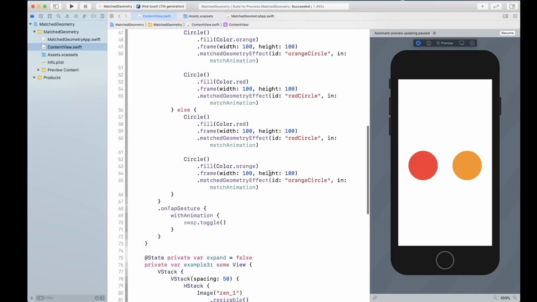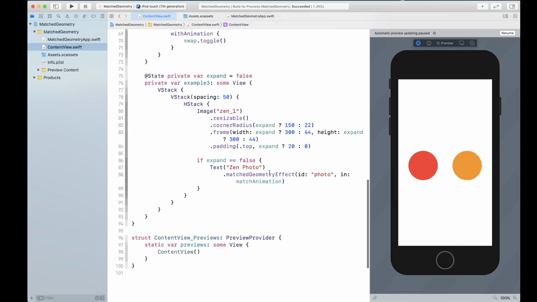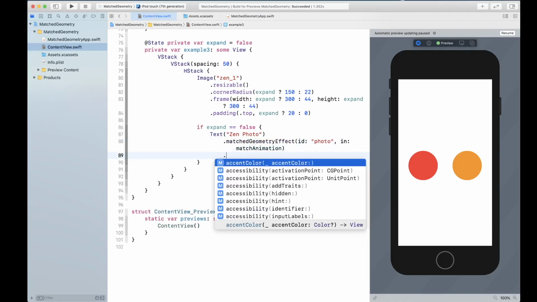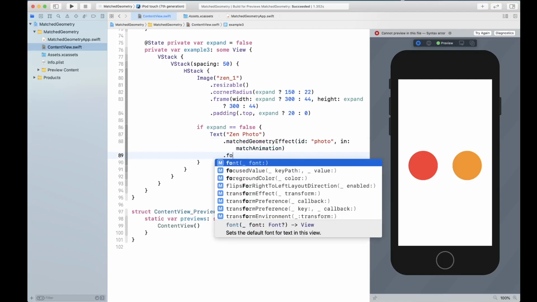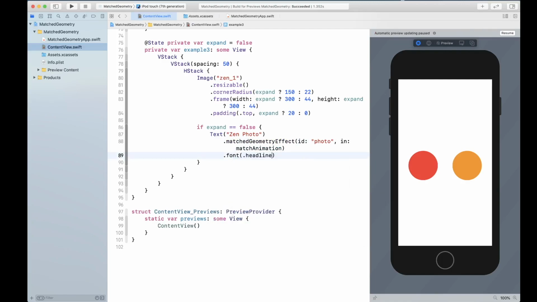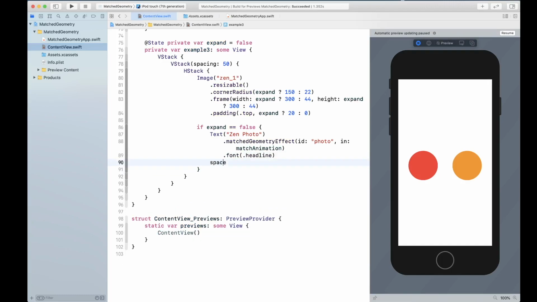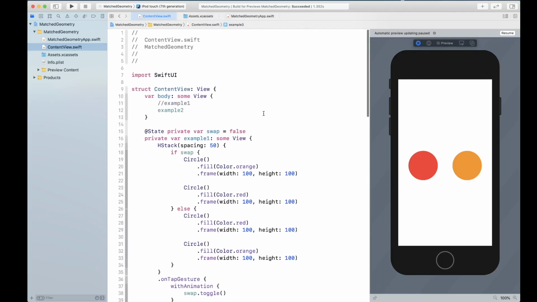Okay, so you can create another namespace if you want. I'm gonna use the same. It doesn't really matter. Okay, we're gonna have a font of headline for this, and we're gonna add a spacer like that. Okay, let's go ahead and see what we have so far.